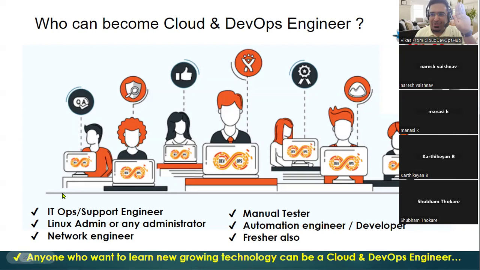Guys, do you agree? Support engineers or admin persons, you know how to work in the operation environment and how to maintain the application, but you don't know how to develop the application or how to release the application, correct? If I teach you that part, you can become a cloud or DevOps engineer.